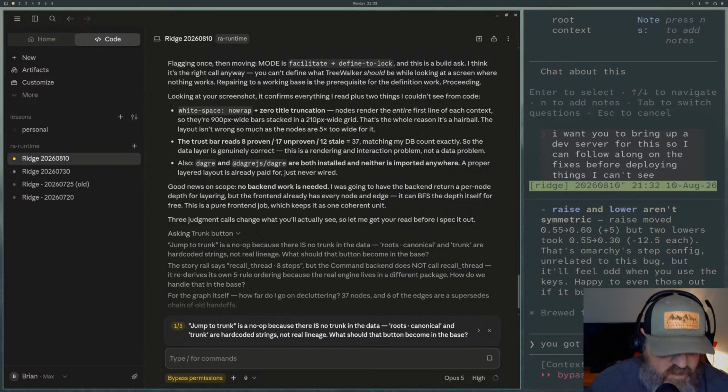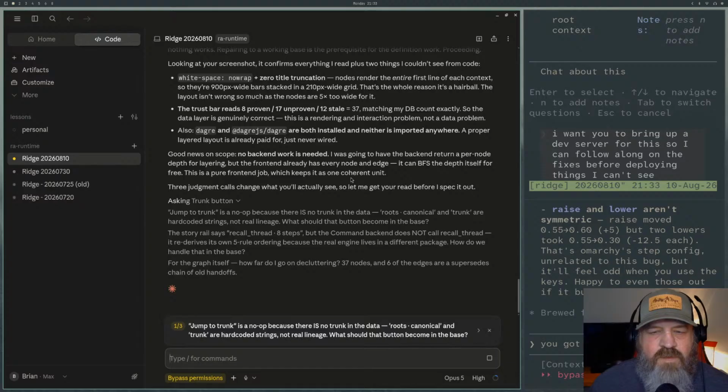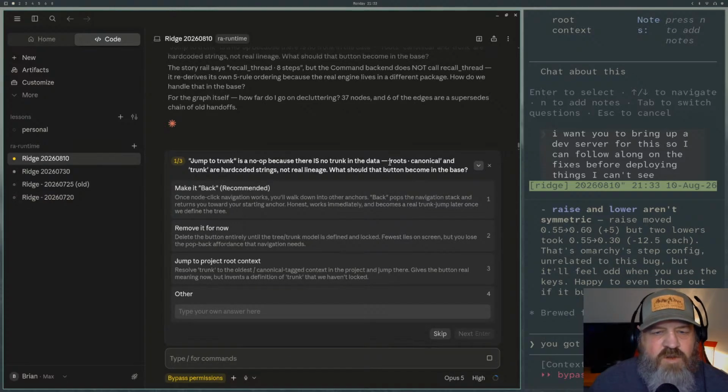So they're all wrapped on top of each other. All right, so now the question: jump to trunk is a no op because there is no trunk in the data. Code of strings, not a real lineage. What should that button do?